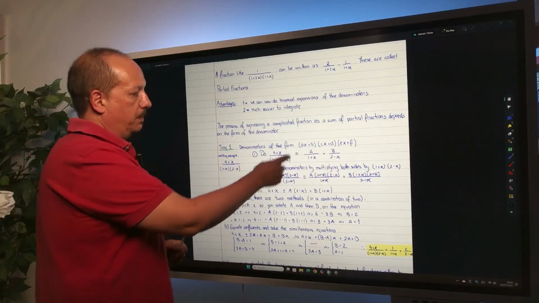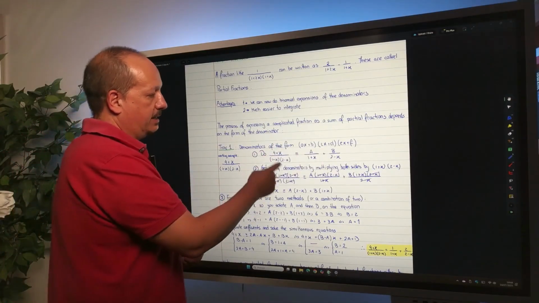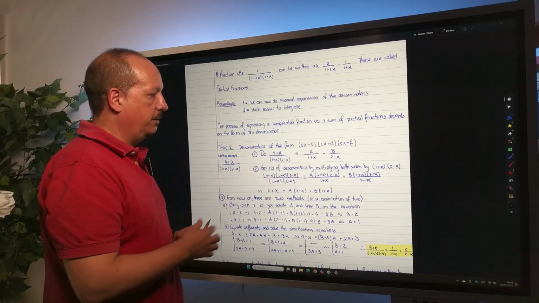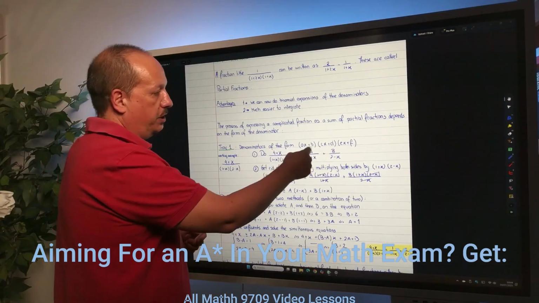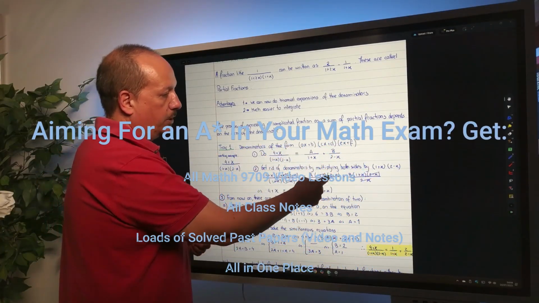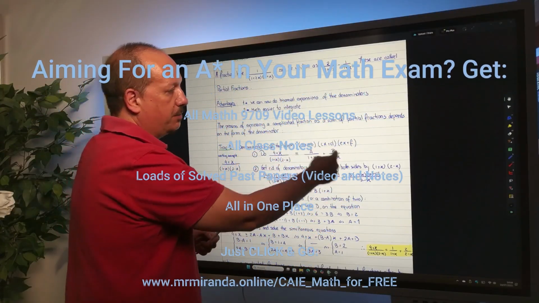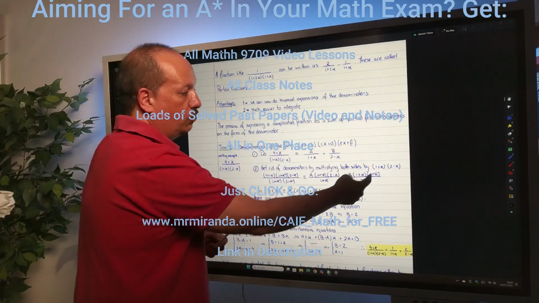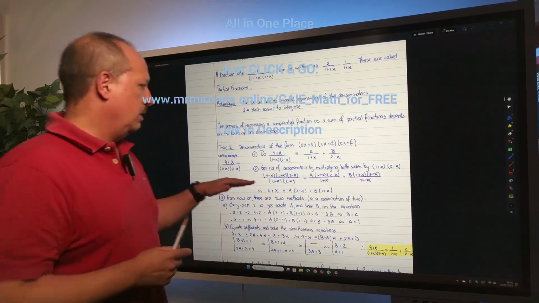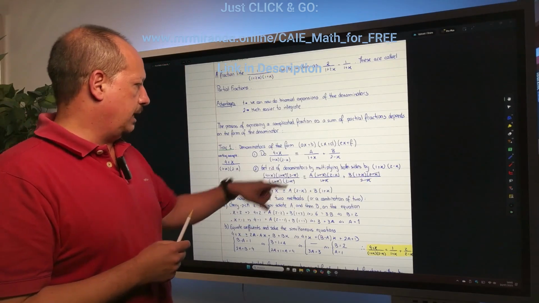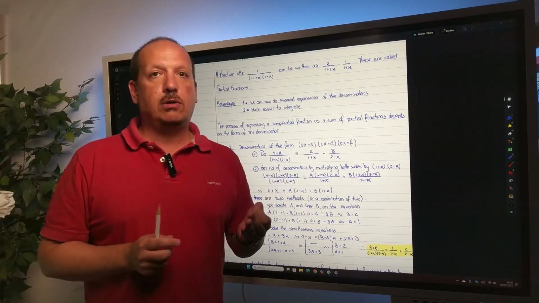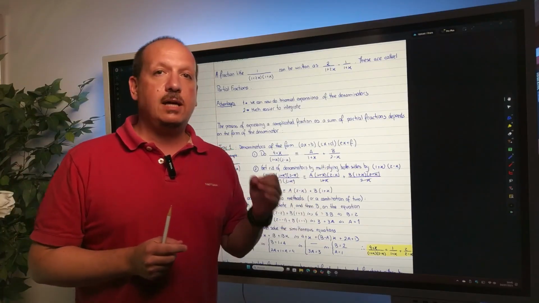If you multiply both sides by this, you are eliminating on this side the whole denominator altogether. And then if you put this over here, this will eliminate the 1 plus x, and you are going to be left with the 2 minus x. If you do the same thing over here, this will eliminate the 2 minus x, and you are left with the 1 plus x. Okay, so right now, what are you going to have? Just this. Now, the idea is for you to figure out what the values of A and B are.